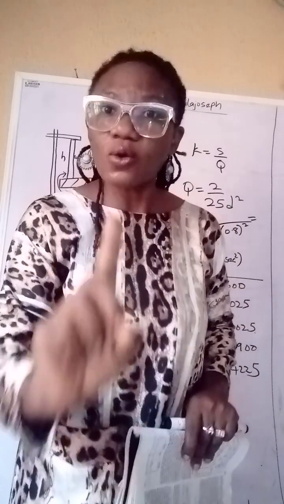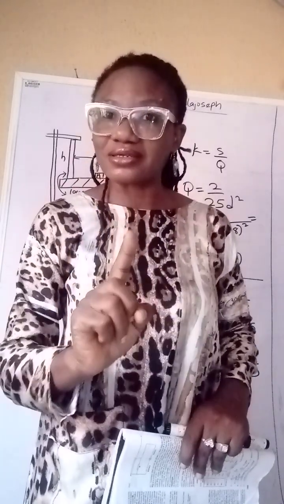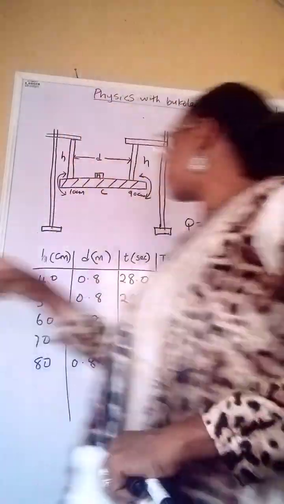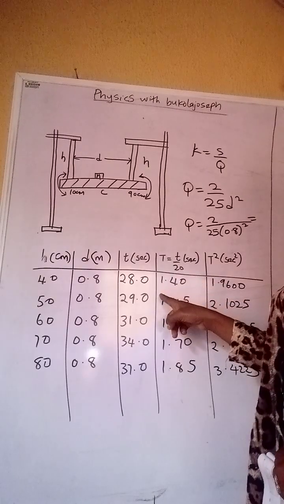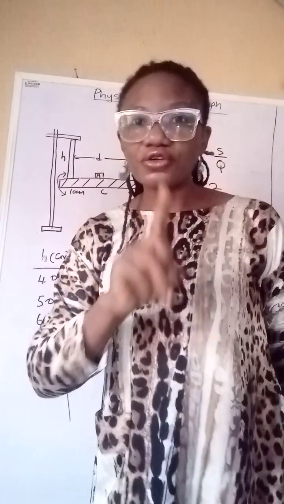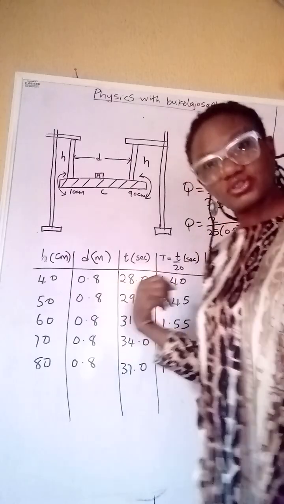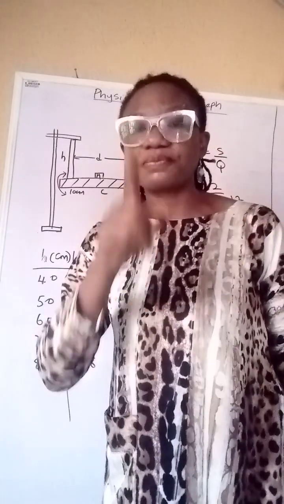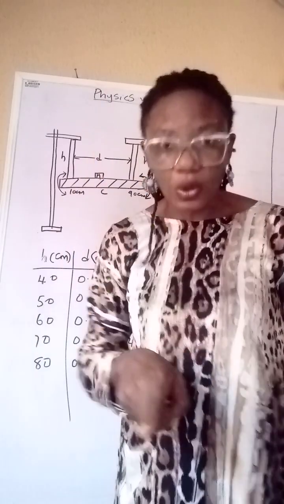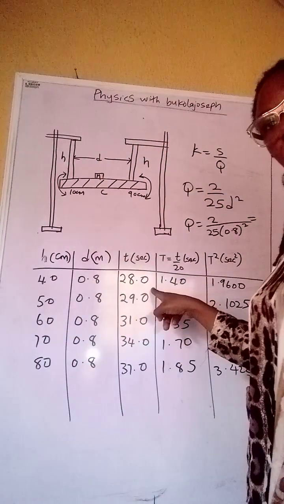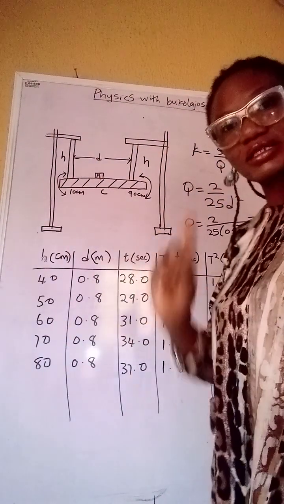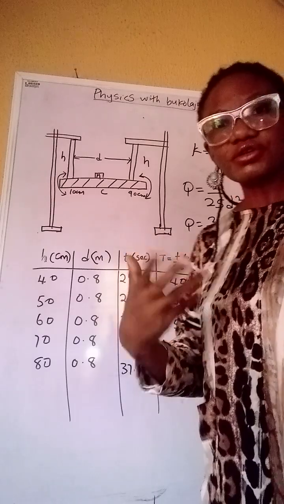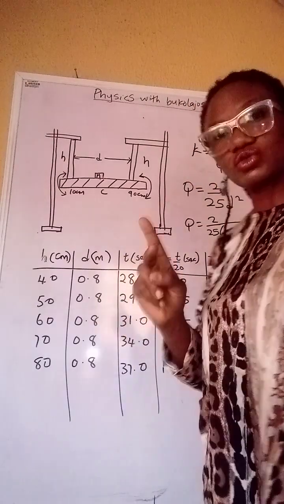And there's another one, ensured repeated reading, but you don't state this if you didn't repeat your readings. If you are to state I ensured repeated reading, make sure you have repeated readings on your table of evaluation. If you don't and you state it as a precaution, you'll be marked down. So you can say, I just did my time one time. What do you have on the board? If you repeated it, it means you are taking time two times.